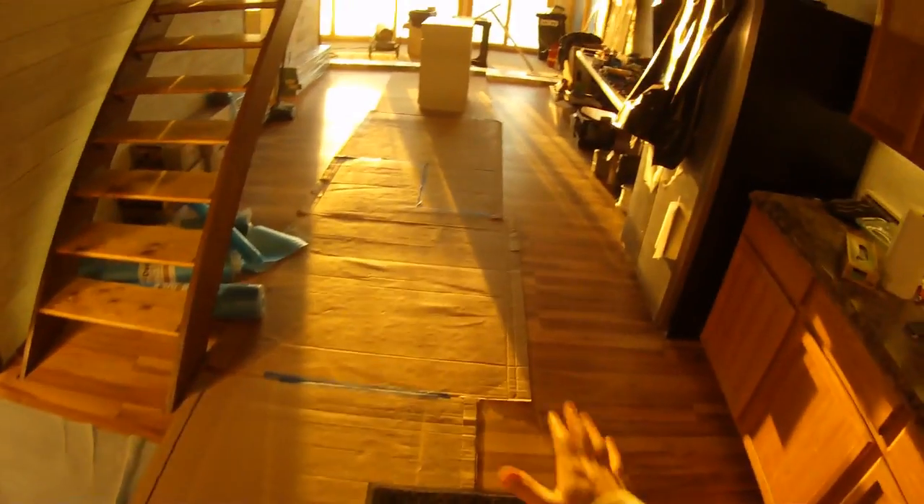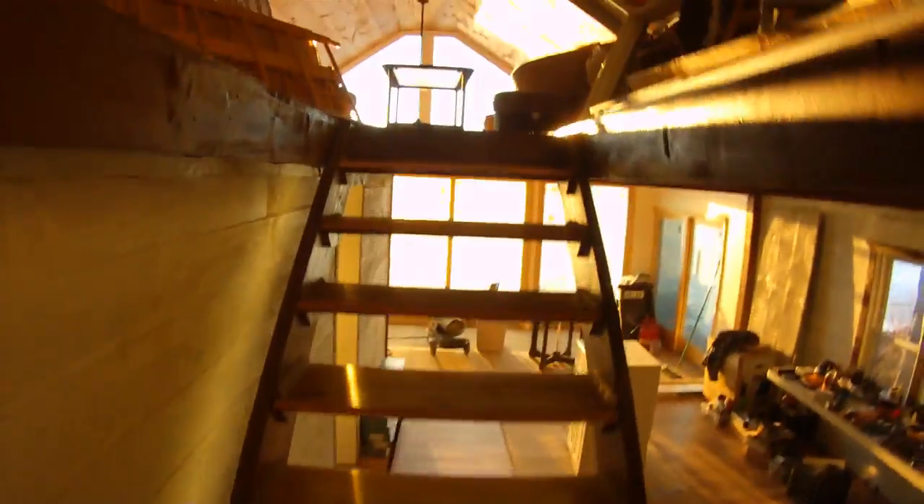We're finishing up the main floor here — just finished this room, walls painted, connecting the main floor out. Need to get all the tools out of the one bedroom so we can do the floor in there next. The floor going into my room still needs doing, tools are in here right now so we can do the floor in the normal tool room. The bathroom is prepped so we can get the flooring in the bathroom next.